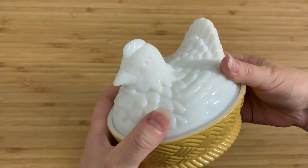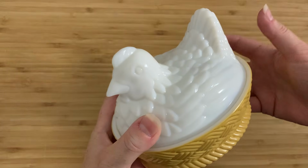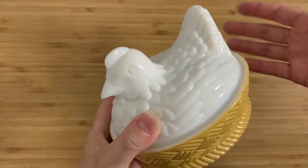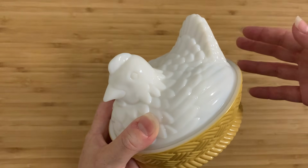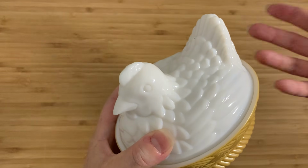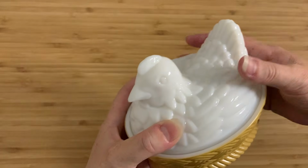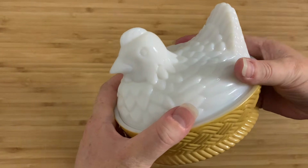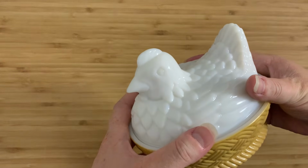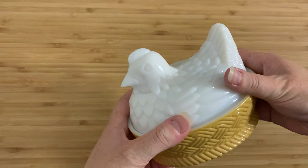As far as I can tell, Avon is not widely collected. I would say it's possible that the Cape Cod pattern might be widely collected, but there is so much of it, and it's very, very cheap. It doesn't really sell for a whole lot. It's kind of generic. I don't know, maybe the dark red doesn't appeal to millennial collectors. Not entirely sure. But anyway, I did take a look at the hens. About $20 US is the most you'll get. You can probably sell it much on the cheaper side. I would say probably $10 realistically is going to be a better comparable price.